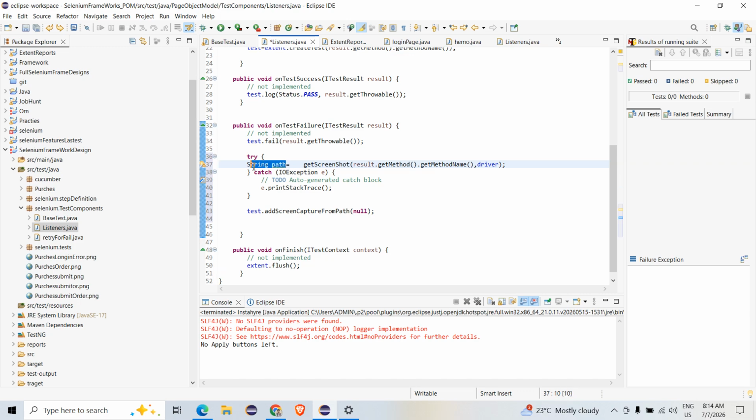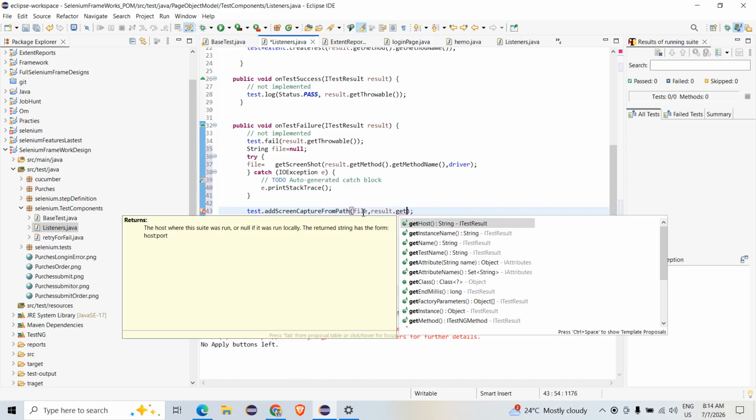String you have to keep it here. Result dot get method.